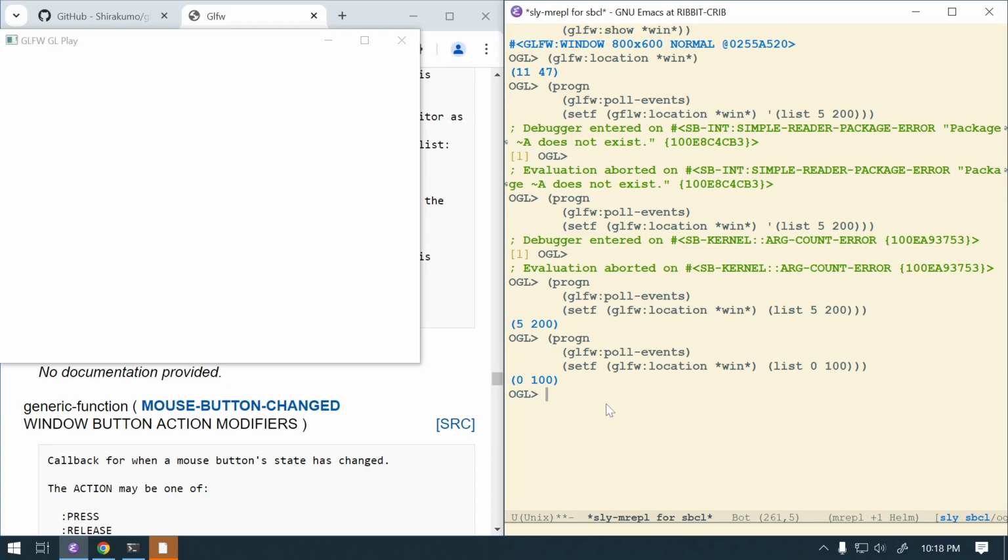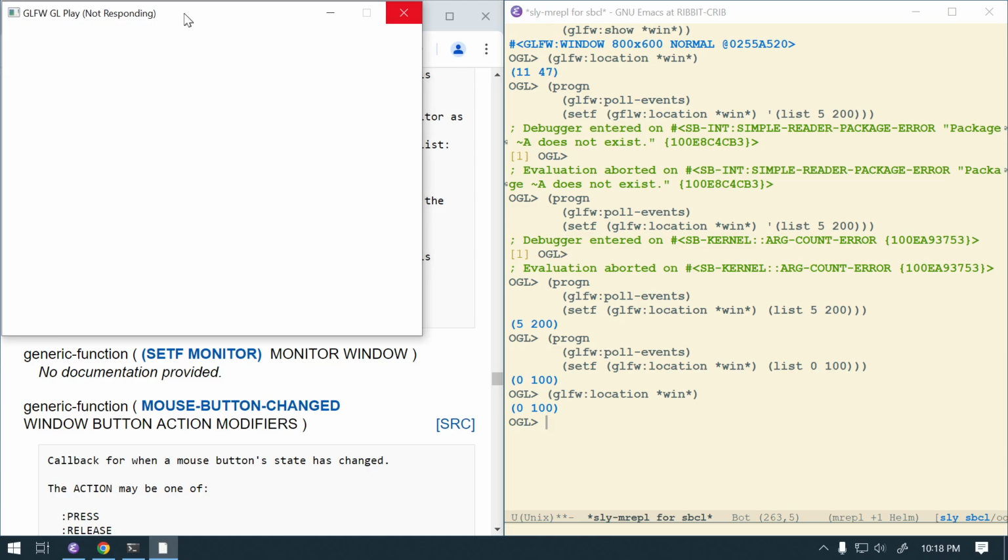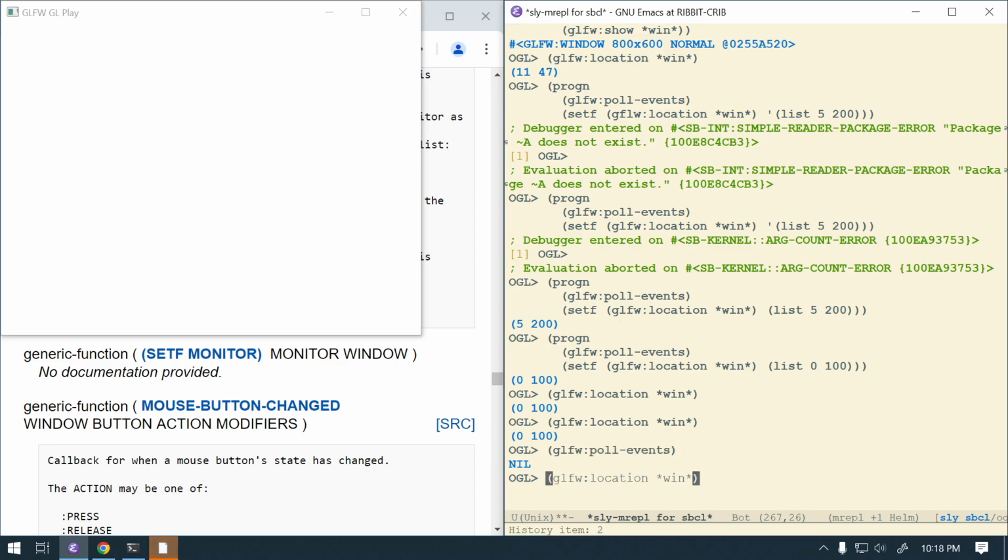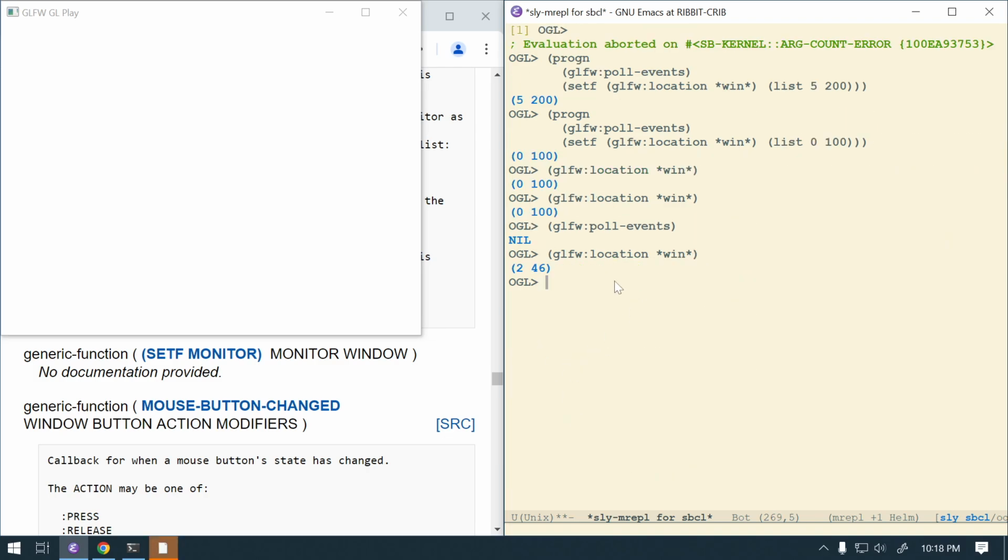The other thing too is if I use that GLFW location win, and then now if I move this with the mouse and run this again, then it didn't notice. See, they're the same. So will poll events figure that out, I wonder? Yeah. So move it with the mouse. It's not going to know it's moved until you poll the event.